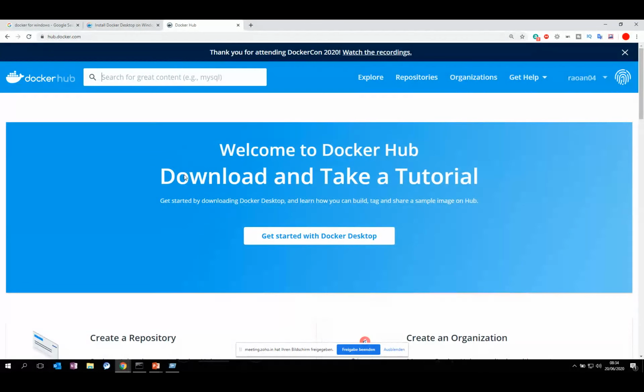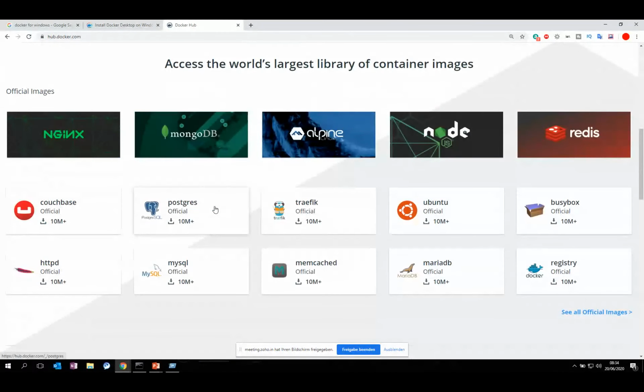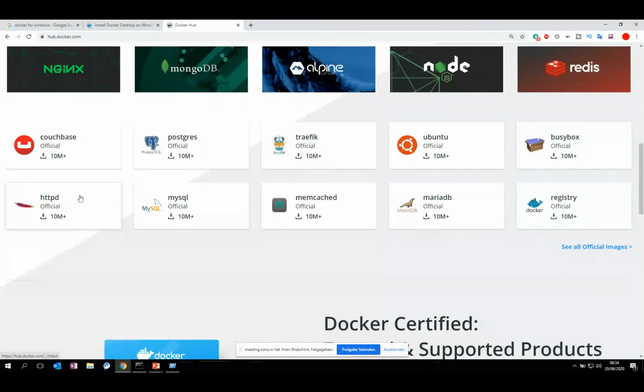If I scroll down here, there are lots of repositories. So let's say you want to run a Postgres database inside a container or a MySQL database inside a container. HTTPD. So if you want to run an HTTPD application inside a container, right? You can do that. But before that, you need to pull that image.